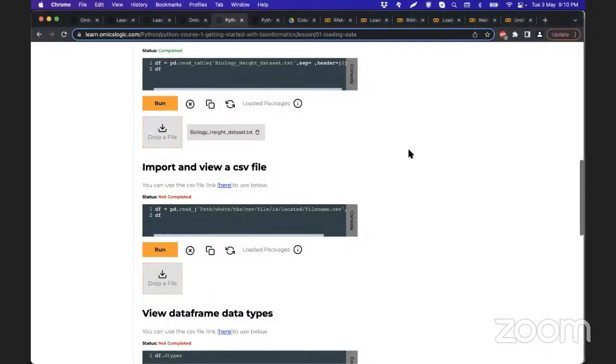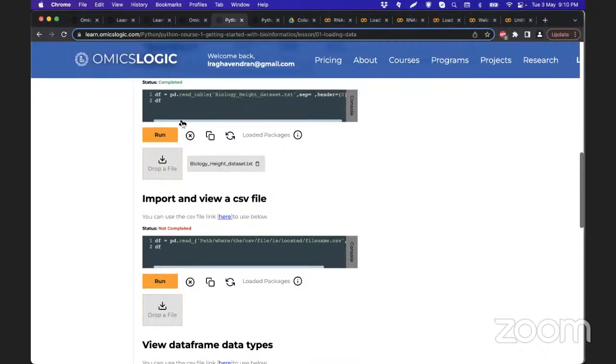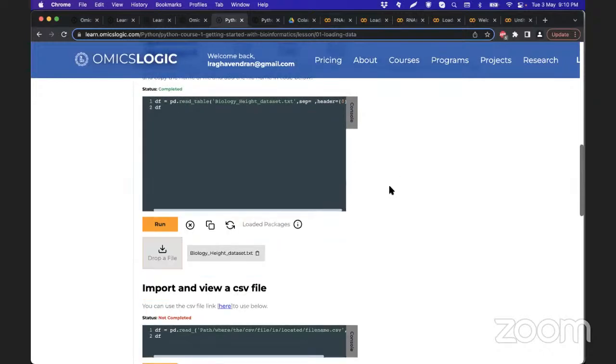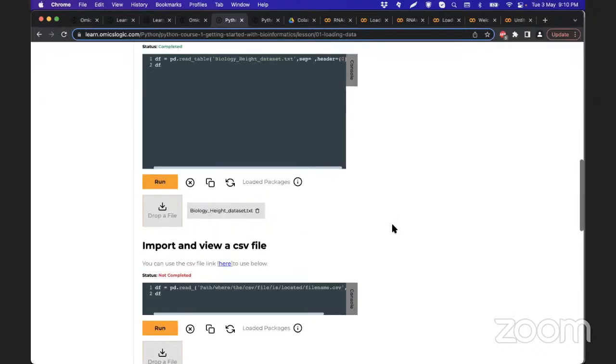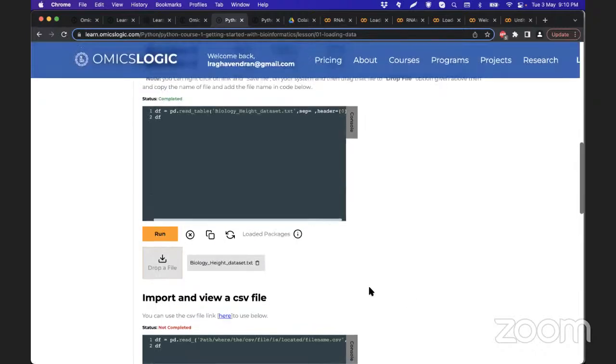Because you have not imported pandas as pd. So import pandas as pd and then do this, then it will work. If I run it without that, it's going to throw me an error. First you have to import pandas as pd, only then it will work. Okay, this is not working. You might not have run it right here in the Colab.